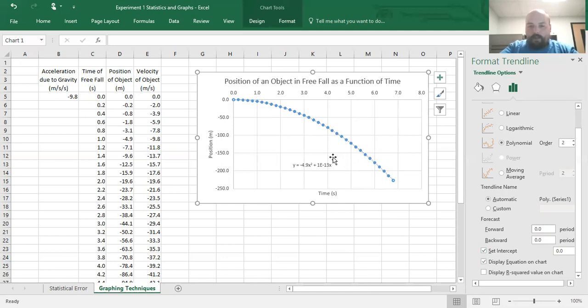However, this may not necessarily change the coefficient associated with the linear portion of the polynomial of order 2 equation. So unfortunately, we can't necessarily manipulate that in so much to make that part of the trend line equation go away.